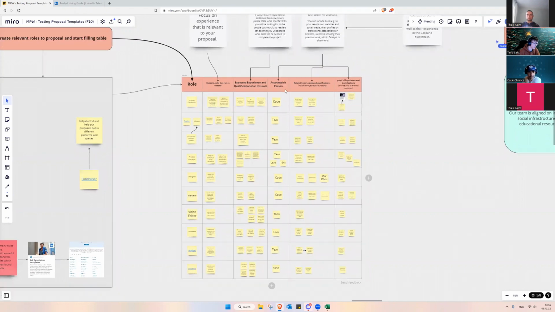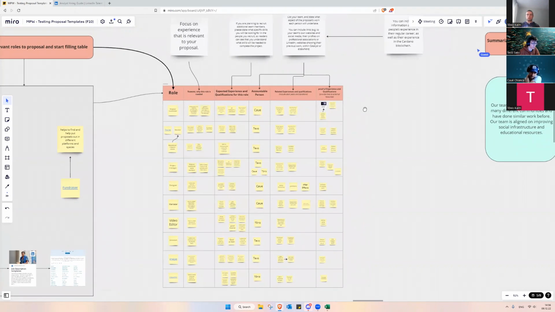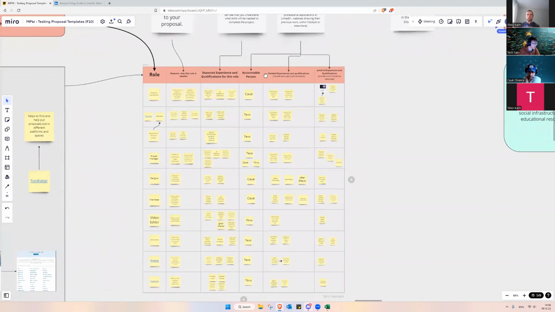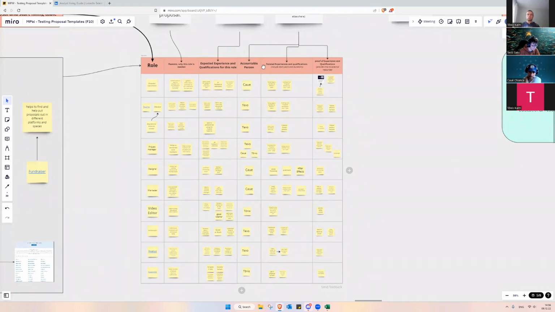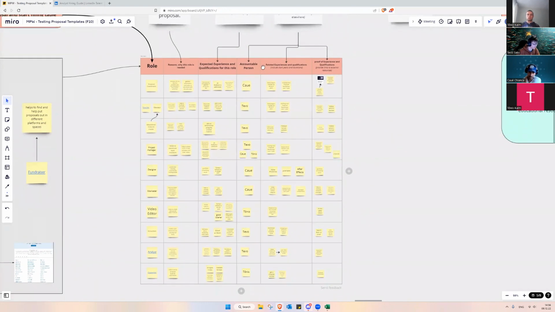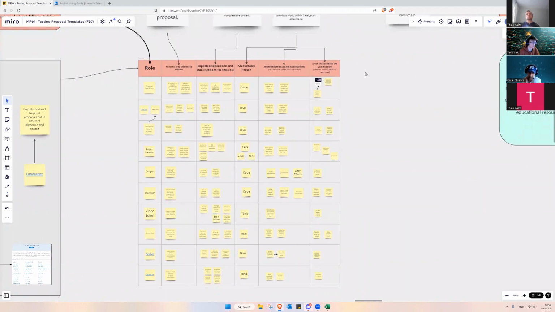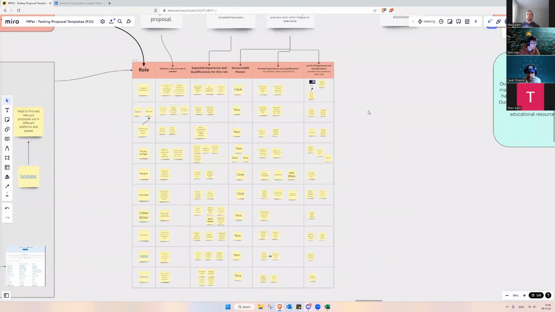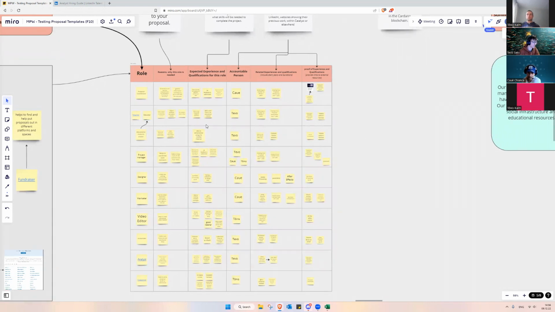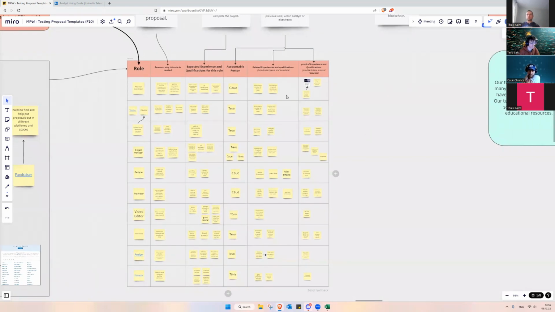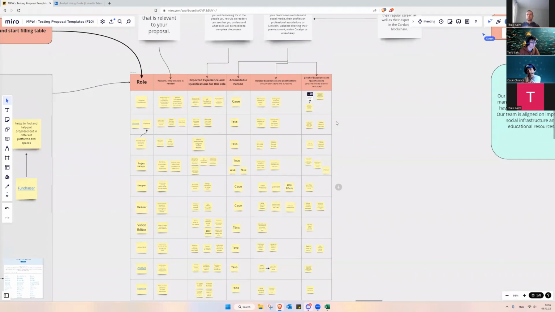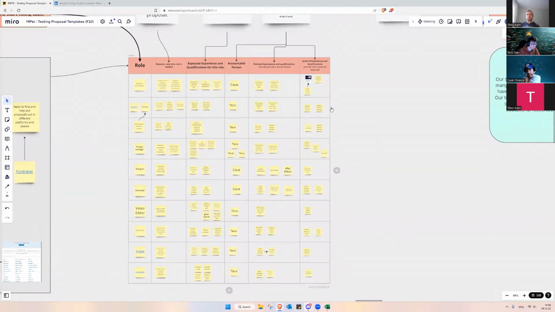Then we started adding people who are accountable in that position. Luckily, for these proposals we have all the members present who are able to take up these roles. We ideated on related experiences, why these people fit these roles, and then we brainstormed some proof of experience, like how do we prove that we have that experience.